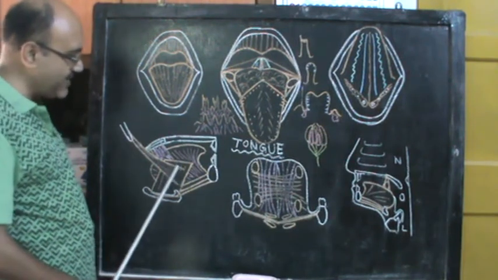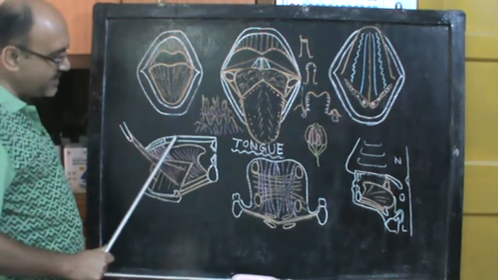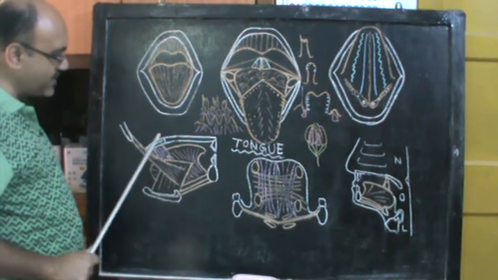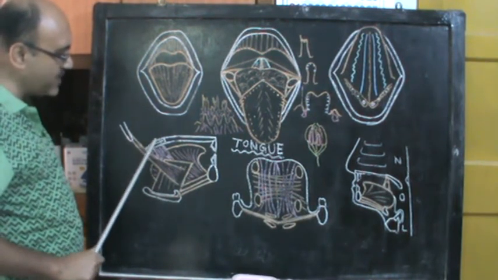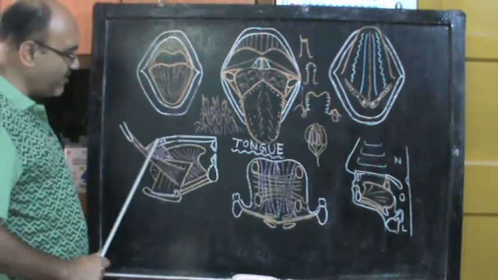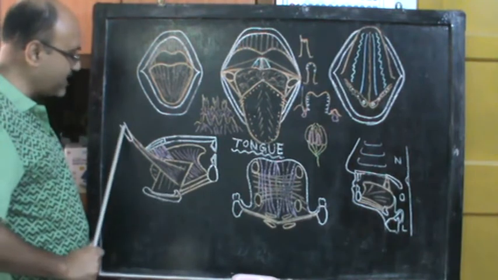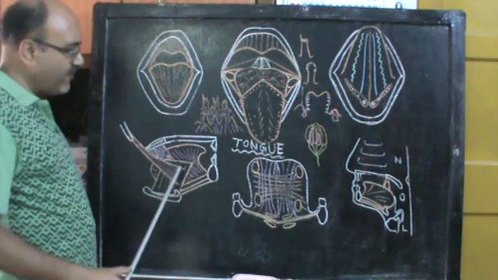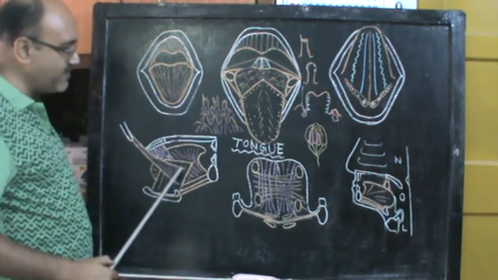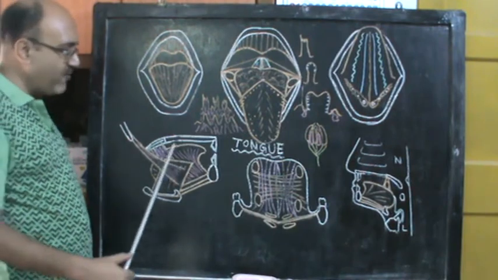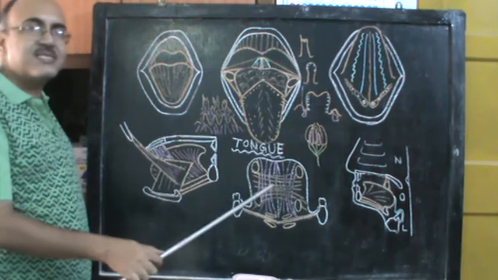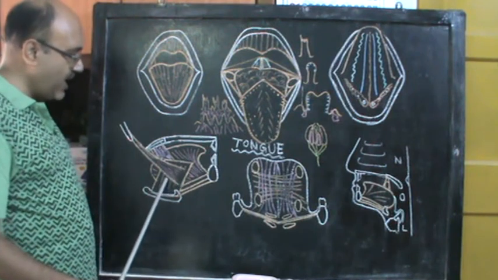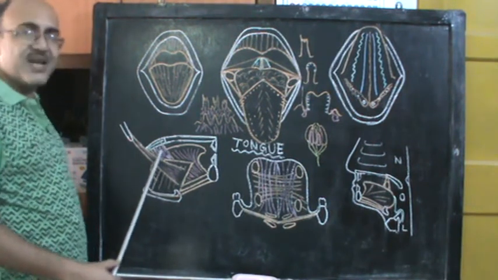If you go to the extrinsic muscles over here, again this structure is the hard palate, this is the mandible, this is the hyoid bone, this is the styloid process, and behind the hard palate this small portion is the soft palate. So hard palate, soft palate, mandible, hyoid, styloid. Now we come to the extrinsic and intrinsic muscles of the tongue. If you look at these pictures, you can make out that there are 4 extrinsic muscles and 4 intrinsic muscles on the whole. The extrinsic muscles of the tongue are genioglossus, hyoglossus, styloglossus, and palatoglossus.